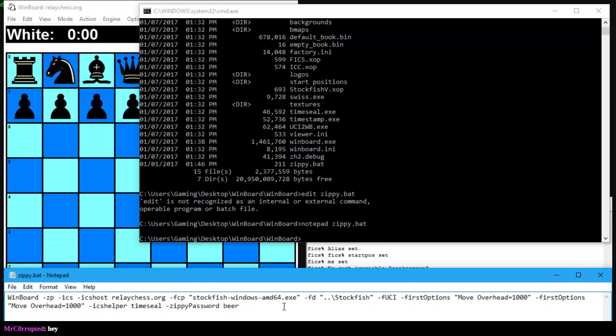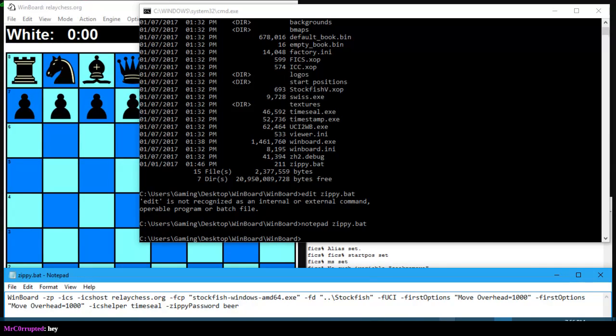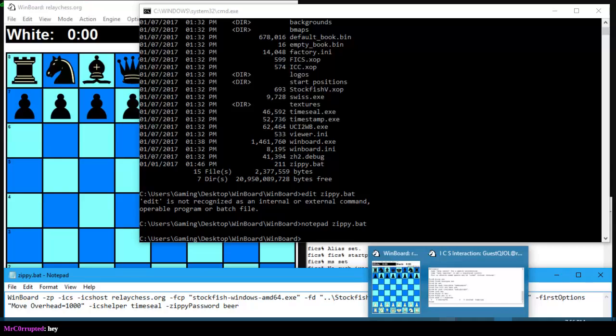Let's see. Oh, right. So I was going to pick an engine that does play Bughouse and see if I could get that to play on this server. So I know TJ Chess does play Bughouse. However, TJ Chess suggests that you run TJ Chess as its own partner, otherwise it might not work so well.